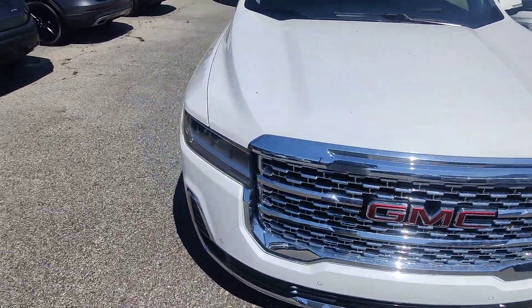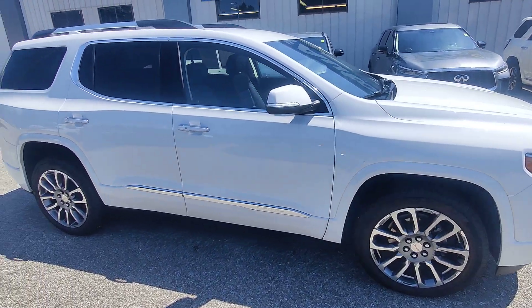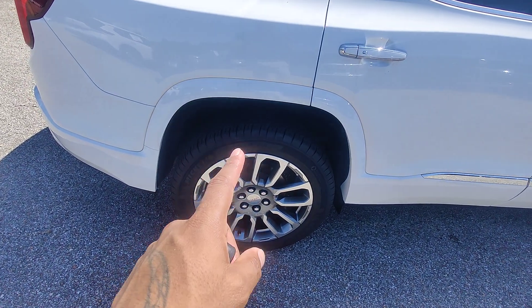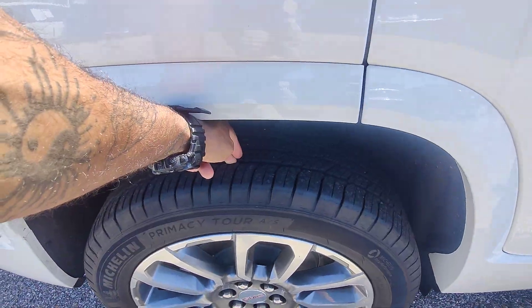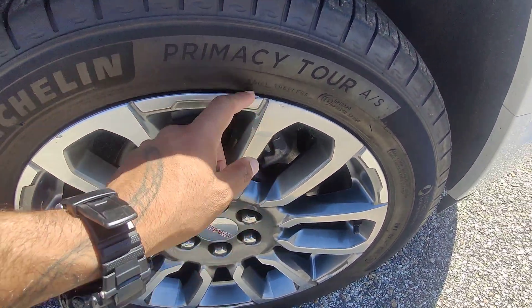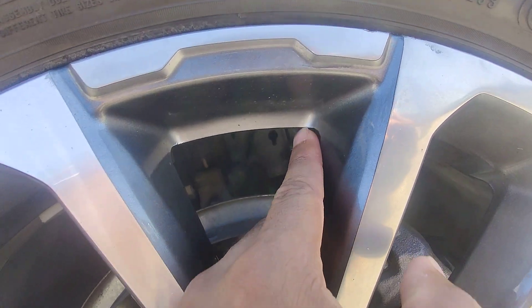Moving around the right-hand side of the vehicle — same story: no scratches, no bumps, no bruises, no dents, no rusting whatsoever. You can check out those two rims — this one looks fantastic, no curb scratch whatsoever, really nice tread on those tires. In the front, looks like we have a little nick here, but again it's superficial — the rim doesn't seem to need to be replaced, otherwise it would have split pretty hard and caused some rough rides.